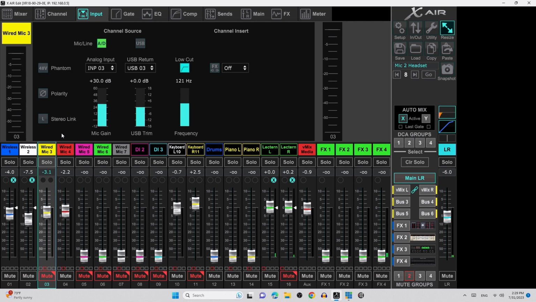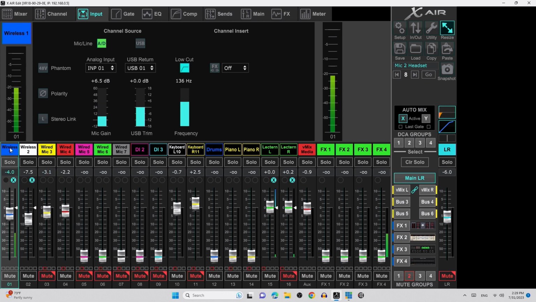And so I'm going to mute the sound in the chapel, in the church. So I just did that by muting the main left and right. And now I'm going to turn on the blue mic, Mic 1. And you should see now that we've got these levels showing right here. And if I click on blue Mic 1, I will see the levels right up top here.